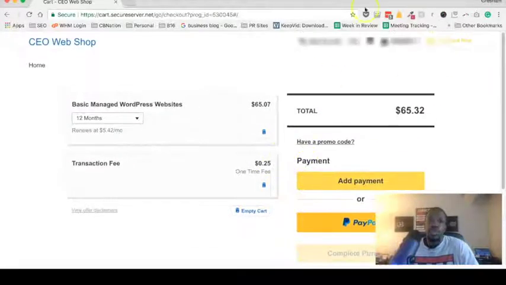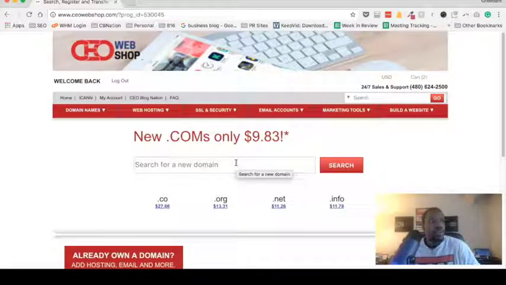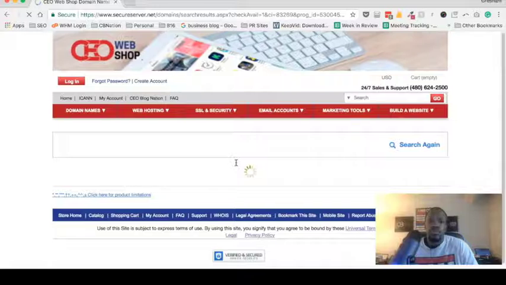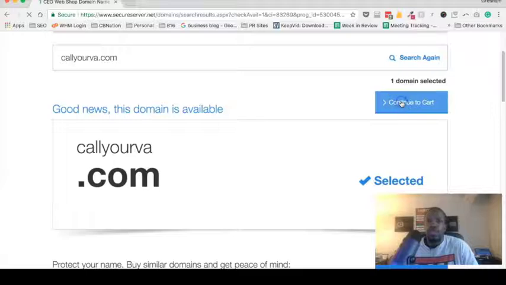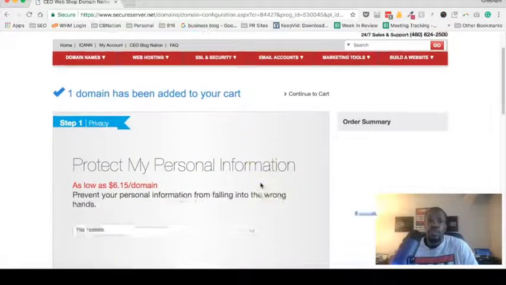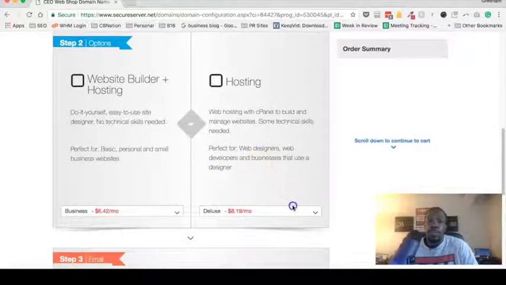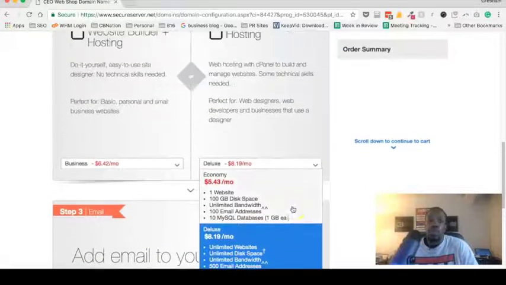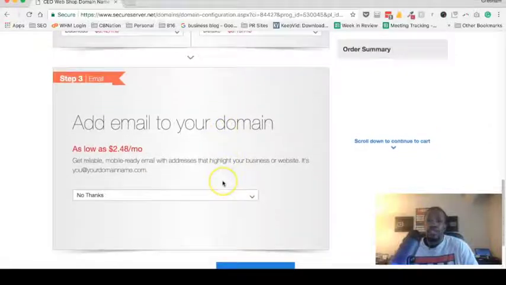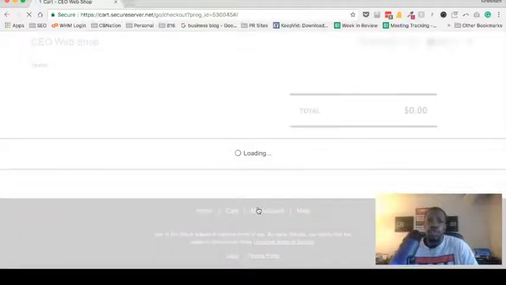We want to make sure that we have that, so let's go back and make sure that we have our domain in our cart. We have it selected, and we just have to hit continue to the cart. You can select if you want to add privacy. We went ahead and added hosting on here, but you can add different types of hosting if you want to. We went for the specifically WordPress hosting because that's going to make it a lot easier in terms of creating your website. But you can choose another option; it's just that there are some other steps you have to take to do that.